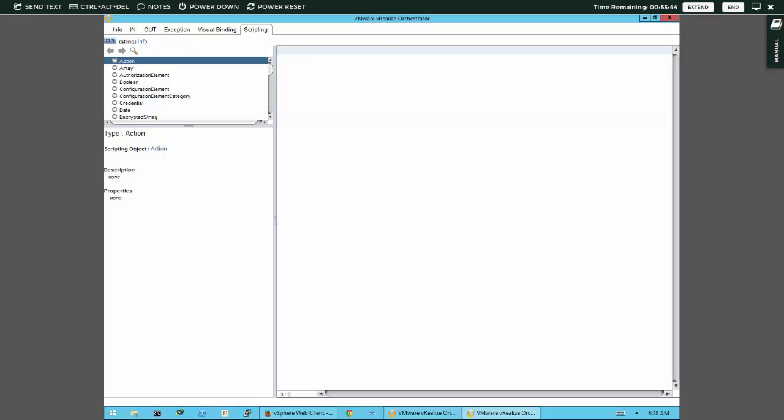A couple items that you want to be aware of when you're working with JavaScript. Number one, JavaScript is case sensitive. It's kind of hard for PowerShell users or Windows users to remember this, but case sensitivity, camel caps, that kind of stuff makes a big difference in vRealize Orchestrator, especially in JavaScript scriptable stuff. Variables are local to your scriptable task unless you make them an input and an output or both. And variables don't have a defined type during creation. They're just pointers to memory locations. You have to actually tell it what kind of variable it's going to be.